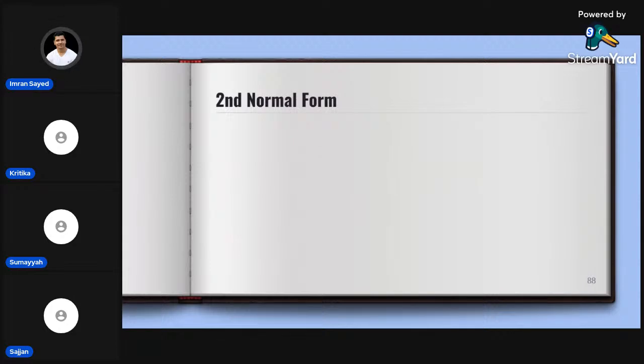You guys know Bruce Lee, right? You know what's the famous quote of Bruce Lee? That I'm not scared of someone who knows 1,000 tricks. I'm scared of the person who has mastered one trick 1,000 times. So it doesn't matter if we learn 50 different topics. If we can't retain them, if you can't remember them at the time of examination, it is of no use. So it's important to revise.